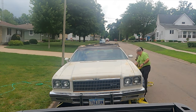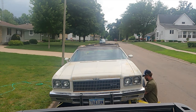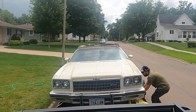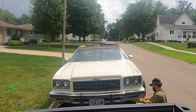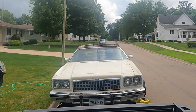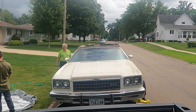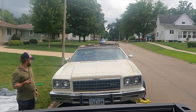Throughout the trip, I would stop periodically, obviously for gas, because even my truck wasn't making very good gas mileage compared to what it normally does. On the hill climb up the mountains of West Virginia, I got down to 9 miles to the gallon on my truck, which normally, at its worst, is 14, and at best, I'm up to like 23, 24. But pulling all that weight up the hill, that was rough. So we got her all strapped down, and I'm not entirely sure why, but Dad wanted to have it covered. I would have lost a lot of mouse turds if we hadn't had it covered.